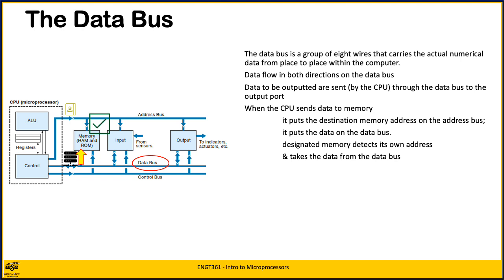A good analogy here is the phone system, where the phone number is analogous to the memory address. Even though thousands of phones may be connected to the system, when you dial a number, only the designated phone rings. The beauty of the bus system is that it is expandable. Memory and addressable I/O units can be added to the system by simply connecting them to the buses.